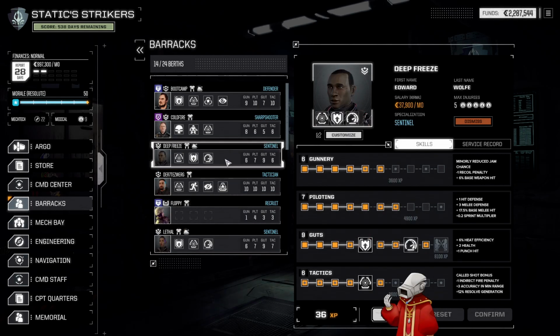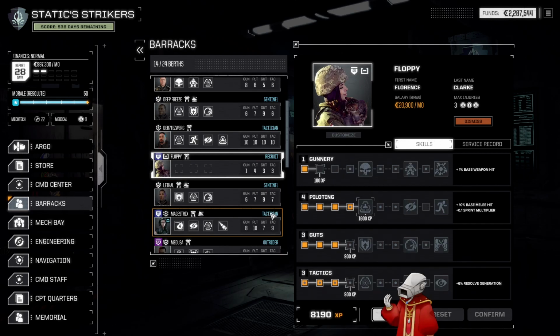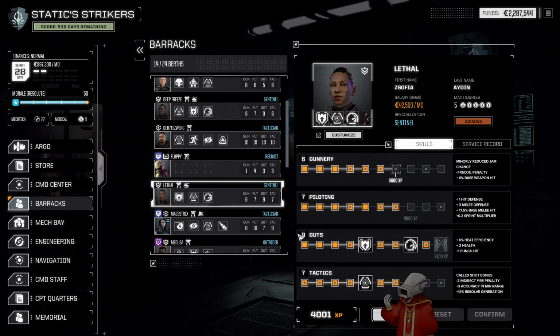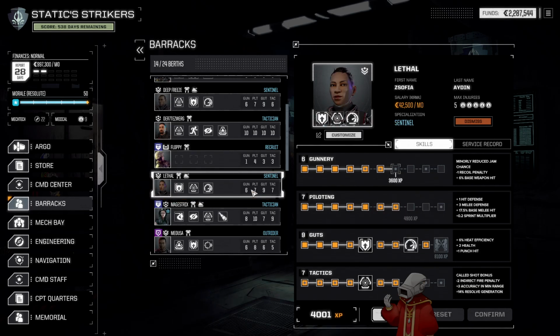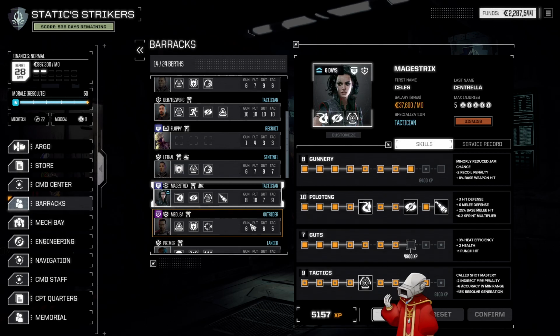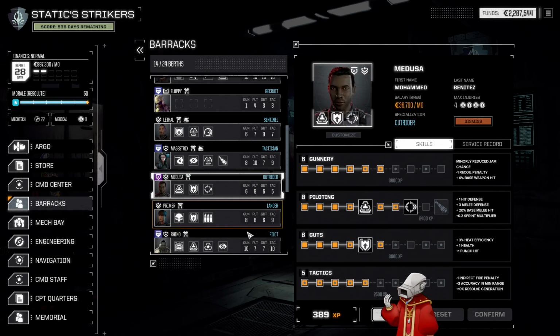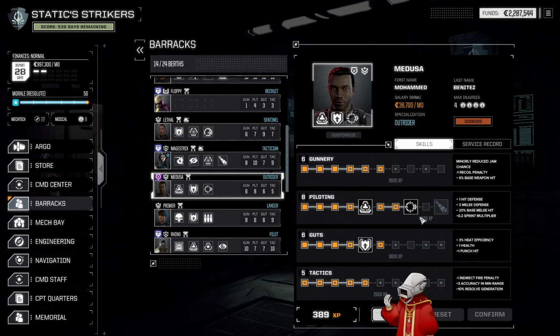Let's make sure, who else needs experience spent? Floppy does, but I don't have a plan for her yet. Well, I'm saving up for, I guess, Guts. Magistrate's fine. What's Medusa been driving? The Chameleon. Oh, he was driving the Chameleon. He's my ace pilot. We'll think of something to do with him later.